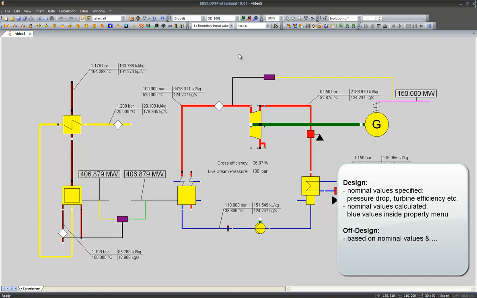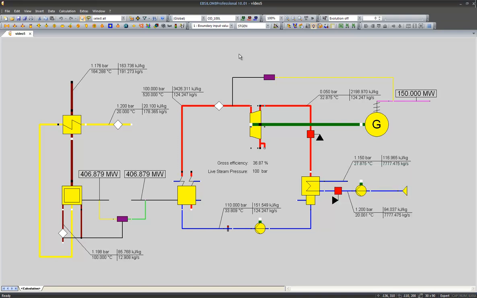The results of my off-design calculations are based on my nominal values specified in my design profile, and here we have different options. First one, the off-design calculation is based on the characteristics inside my component, on physical equations, or on user-defined polynomials. I will try to give you an example on all of these three cases.